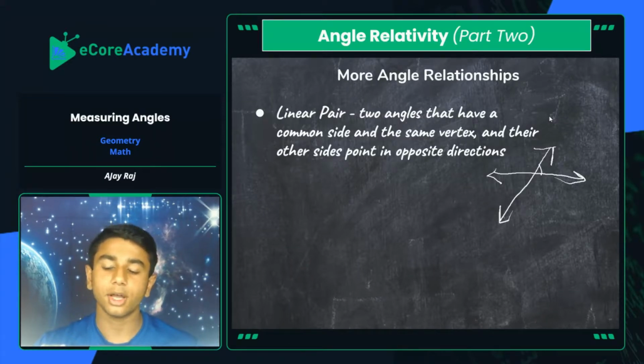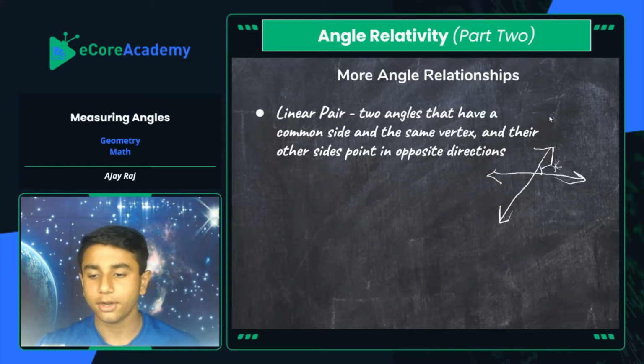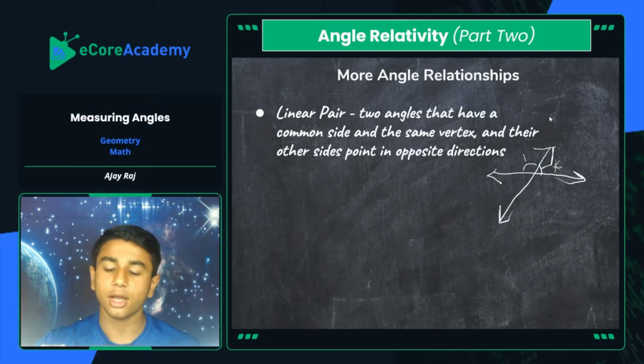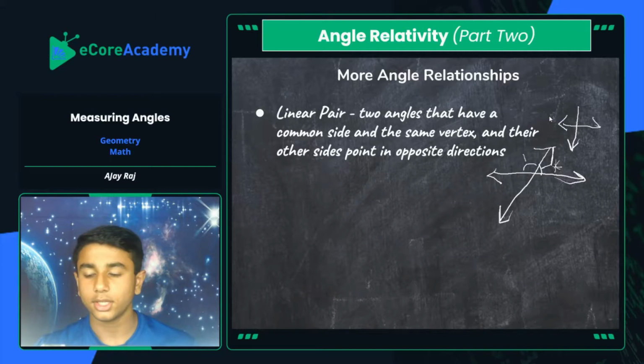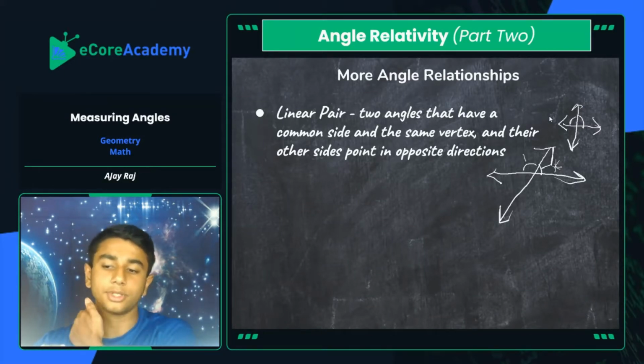So this would be a common example of what is not a linear pair. If we're looking at this angle right here, I'm going to star that, and this angle right here, you can see a major difference in them both because their given sides are not pointing in opposite directions, meaning that their top side and top side are not pointing in opposite directions here. But if you're given another example like this, where two lines are intersecting at straight sides like this, you can tell that these two angles are a linear pair since both of their sides are pointing in directly opposite directions.